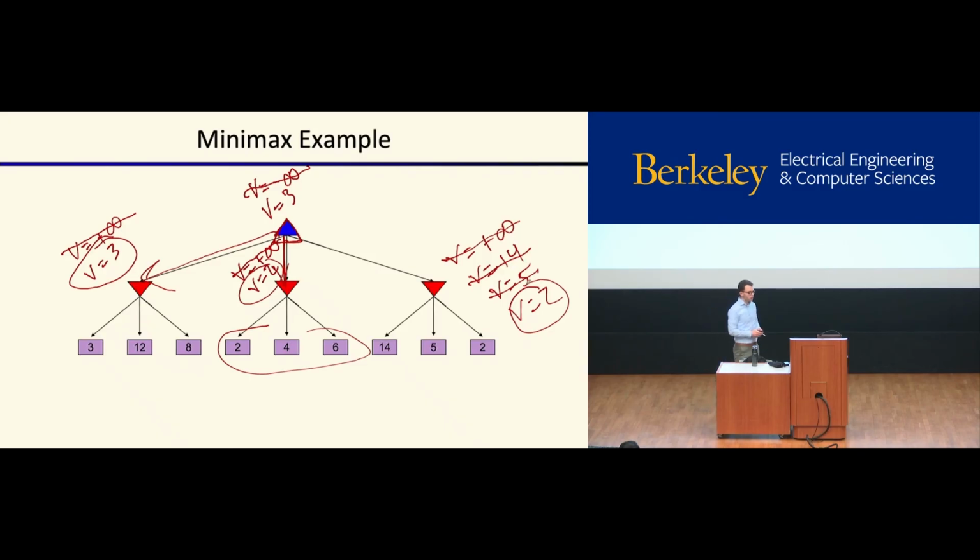Okay? So imagine we're the blue agent. We've just computed the value of the blue state, and we've done it in such a way that we can label each of the red states with their associated value. And what that means is we know which of those actions produces the best value, right? And so now if we're in this state, we're imagining this big game tree, but we're in this blue state, we have computed that the optimal action for the blue agent to take is to go this way towards the +3.